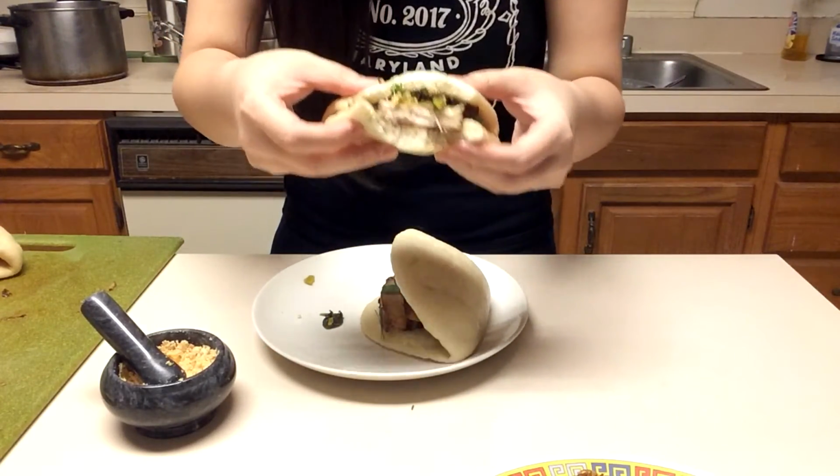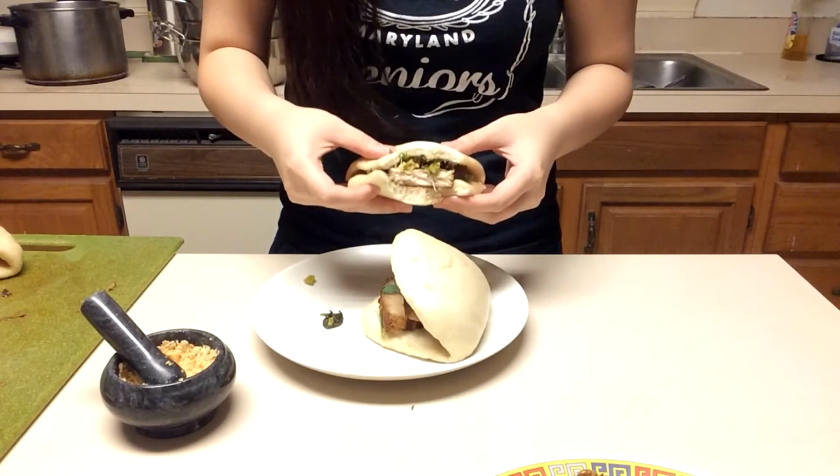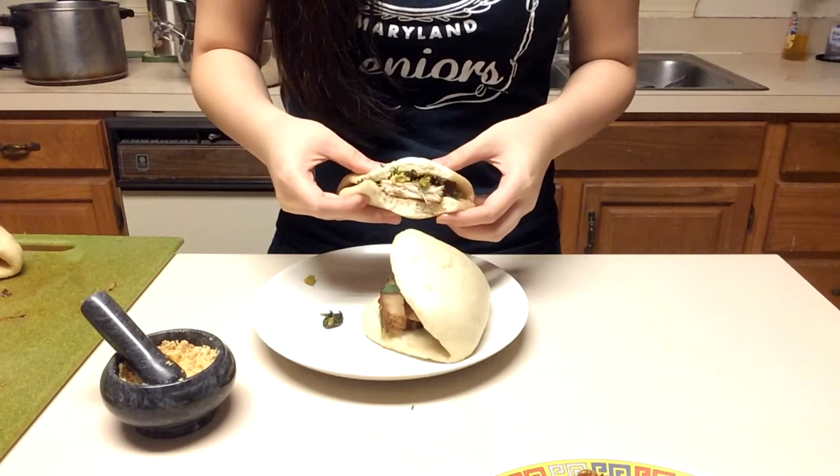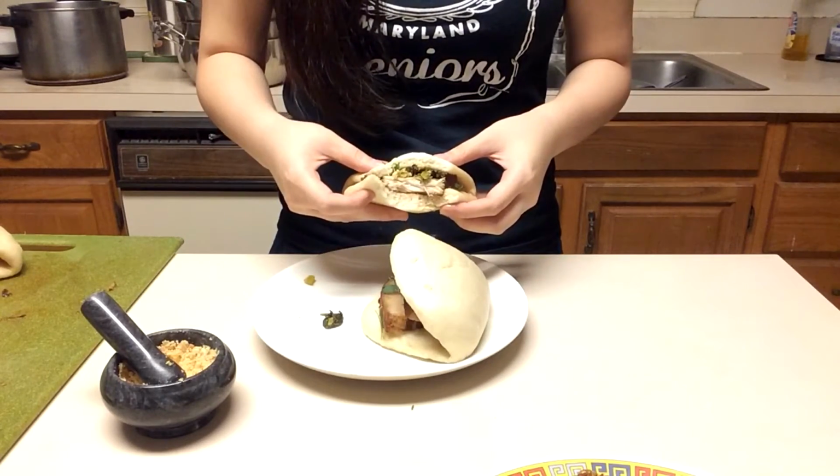You can tell how much I like this dish based on how vigorously I'm nodding. Like, basically my whole body is shaking. What the heck? It's so good.